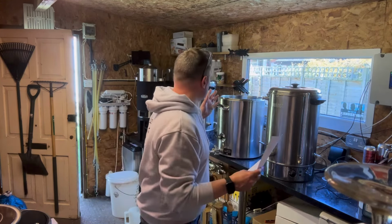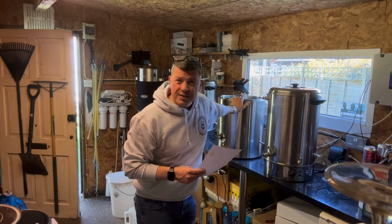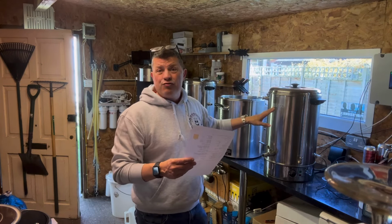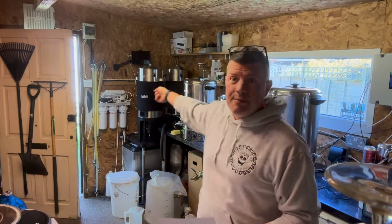So heat it up to 77, sparge at 77, sparge it back into this main boiler, boil it up, add my hops. And then when that's ready, I'll just drain it out. The fermenters are over there, a couple of grandfather fermenters, you can see. So I move from that into them at the end.